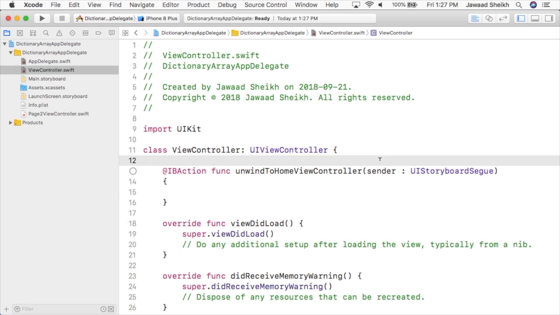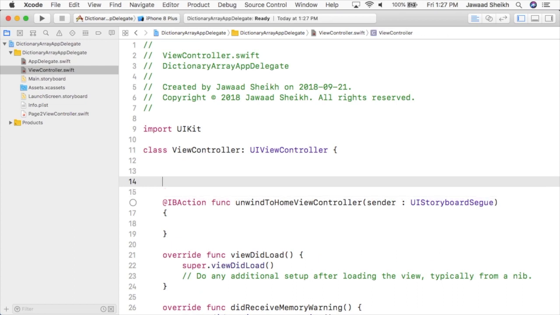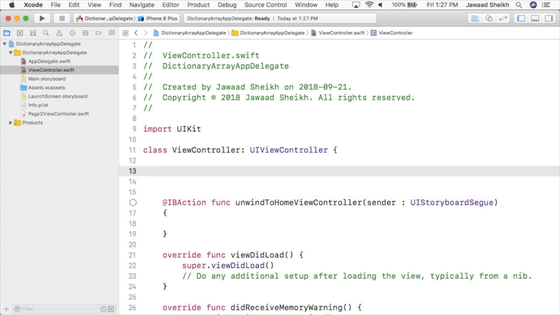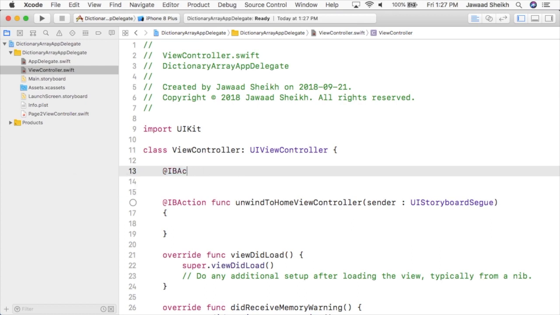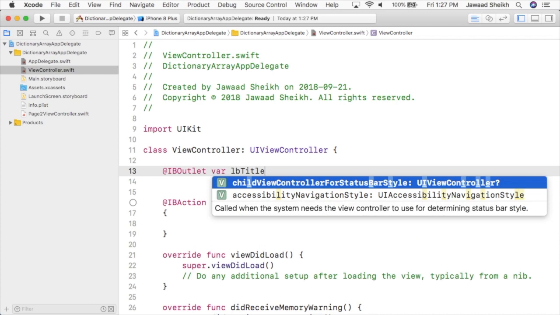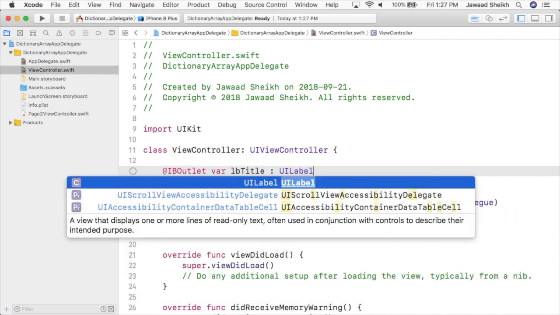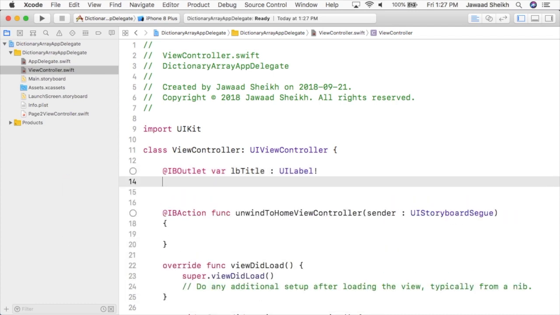So first, let's define our outlets for that page. There are 5 labels, so we're going to define an outlet for each of them. So we'll say @IBOutlet var lbTitle, which is a UILabel, with an exclamation mark.